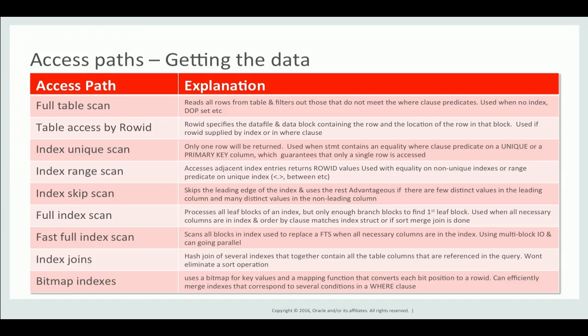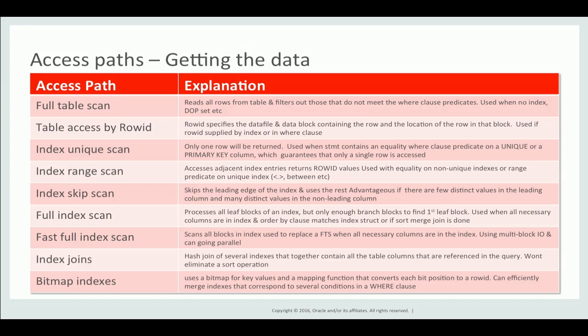Table access by row ID typically comes if I'm getting the row IDs out of an index. So I did an index range scan or something that gave me the row IDs, and then I looked up that information in the table. It can also come if you've got some fancy pants developer who's given you a row ID in the where clause predicate, but typically more likely coming from an index. Whew. Okay, so that's our table access ones.